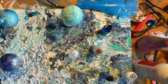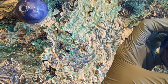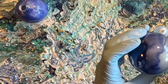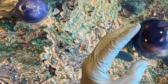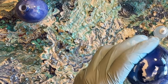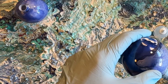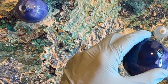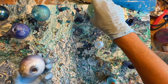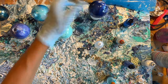But I think that it wasn't all the way dry. Let me give this another go. All right, this one's dry. Give it a squirt. And this one's interesting. I've got some pinks in there. So I'm going to move this off to the side. I'm going to turn it upside down and then start on the new one.